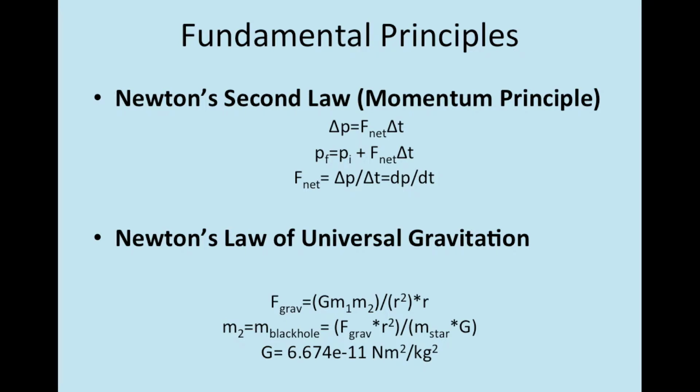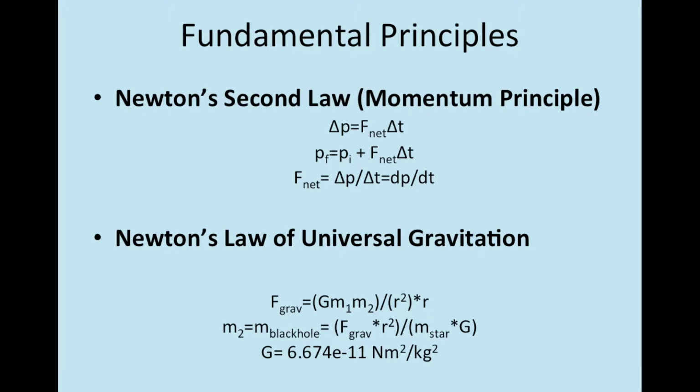The given motion data provides x and y components of a star's motion around a black hole of unknown mass. By inputting parameters associated with Newton's second law and the law of gravitational force, a visual of the star's orbit around the black hole can be obtained. As mentioned before, Newton's second law can also be used to relate the change in momentum of a system to the net force that acts on it. This is easiest relayed through the derivative form of the momentum principle, in which the ratio of the infinitesimal momentum change to the infinitesimal time interval is the instantaneous rate of change in momentum. Presumably, the large set of motion data for the star indicates very small intervals of time to allow for an approximation of the change in momentum at a point along the star's trajectory.